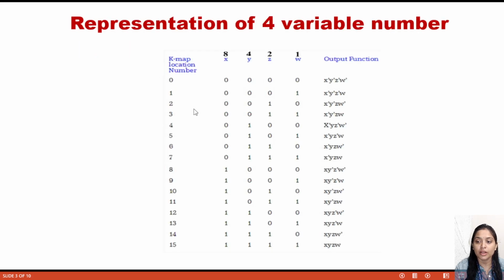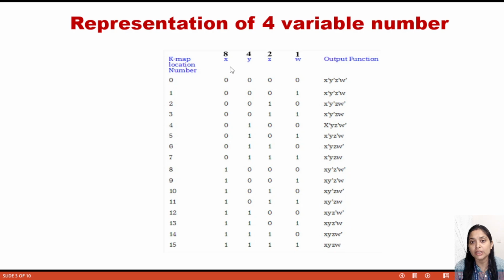Now, before going to the four variable representation, you have to know how to represent the four variable numbers. Previously, in the case of 3 variable and 2 variable, I have already shown how to represent all the numbers. Here I have given the example of how to represent the four variable numbers. The four variables are x, y, z, w.